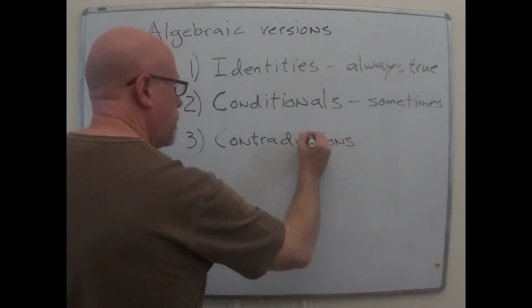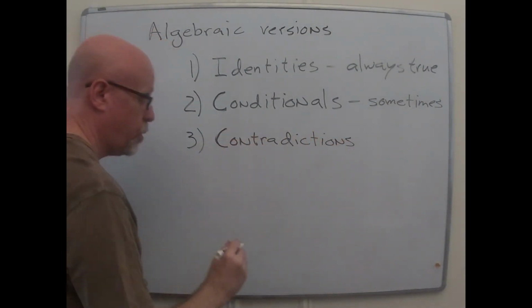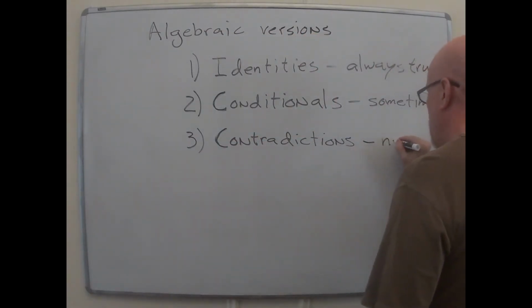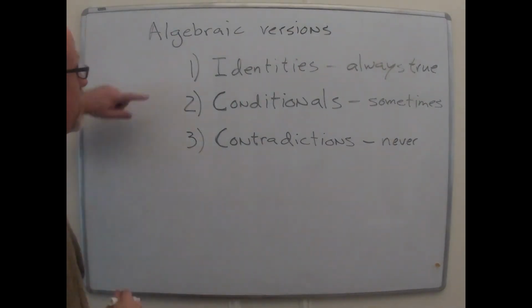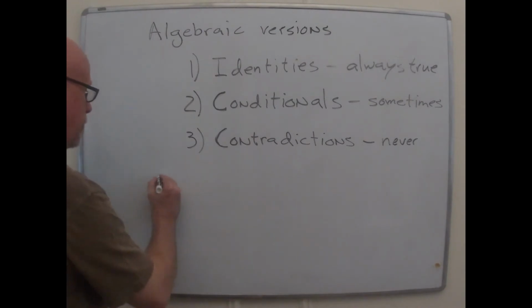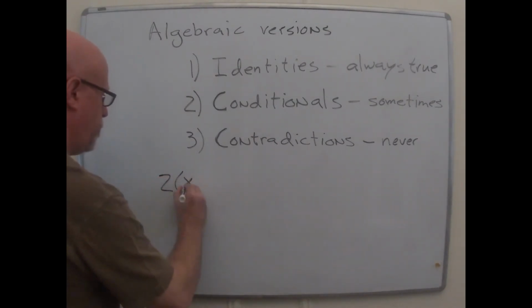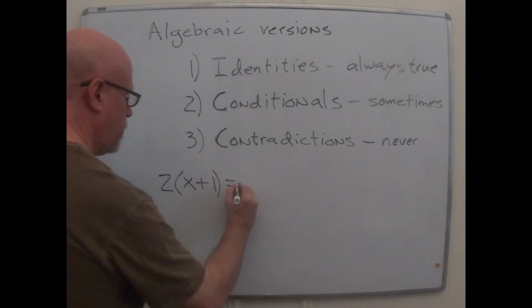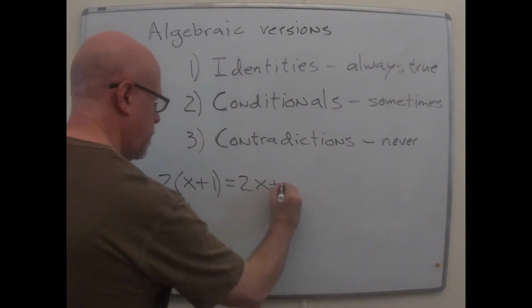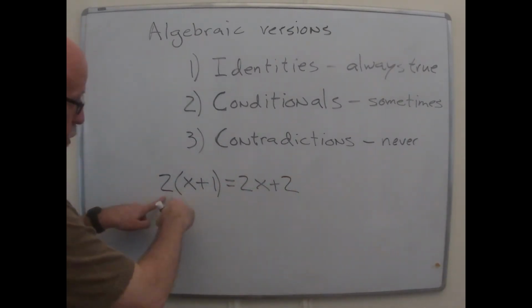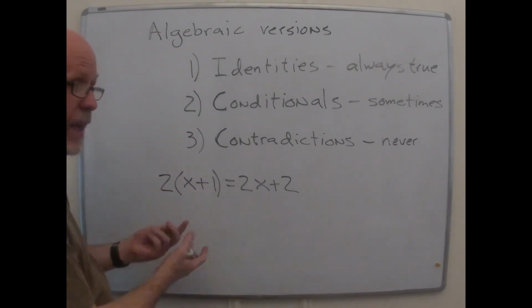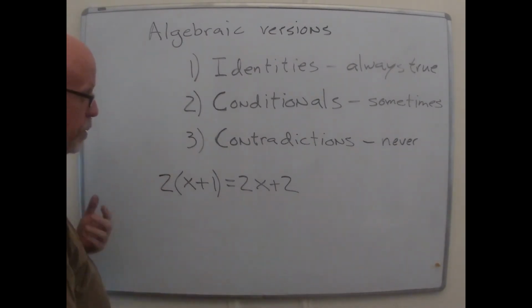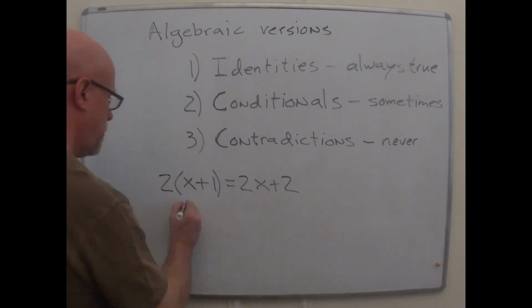Just to make sure that everybody's on board with this, I'm going to give you an example of each kind of thing. So the things that we think of as the laws of algebra, the rules that we follow when we're doing algebra, those are identities. Like if I had 2 times (x plus 1) is equal to 2x plus 2. What I did here was distribute the 2 across that sum and got that, but this is a step that's valid no matter what x is. So I've got an expression that's always true. That's an identity.